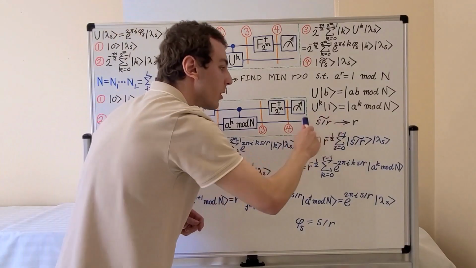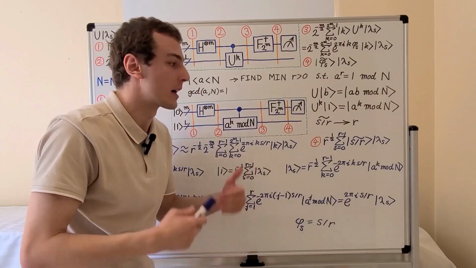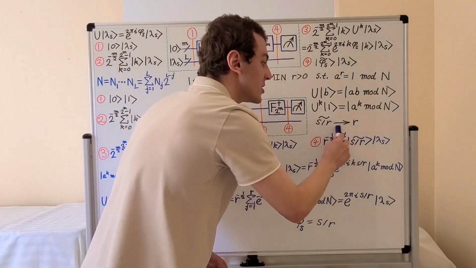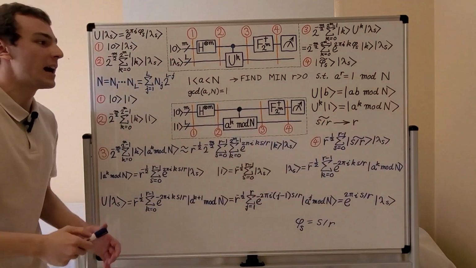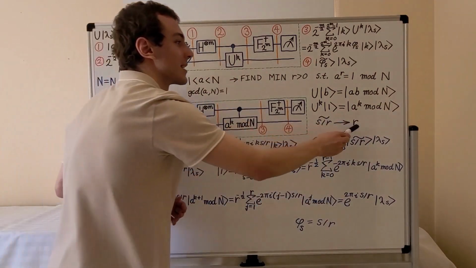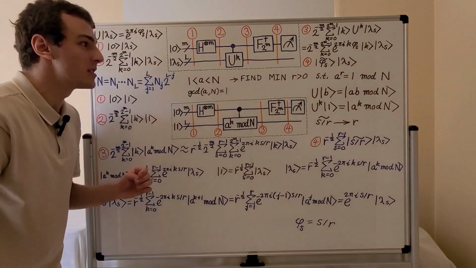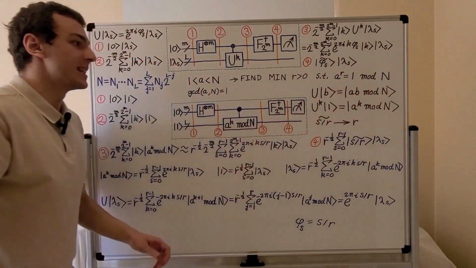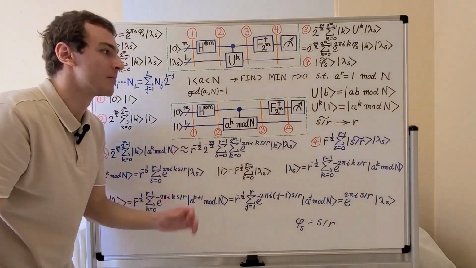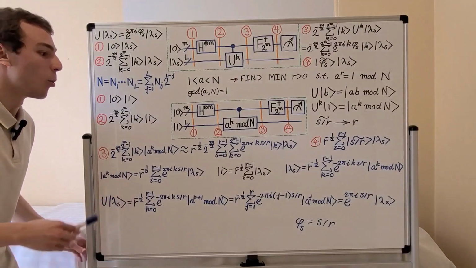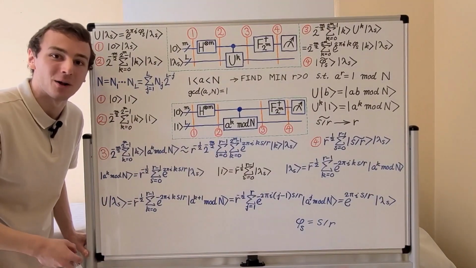Once we have gotten this value, we can apply the continued fractions algorithm on a classical computer, and that's going to be used to extract the value of r. And once we have r, we have done this task of finding the order of a mod n. We've taken those inputs of n and a, and the single output of this procedure is the positive integer r. That is the quantum order finding subroutine of Shor's factoring algorithm.